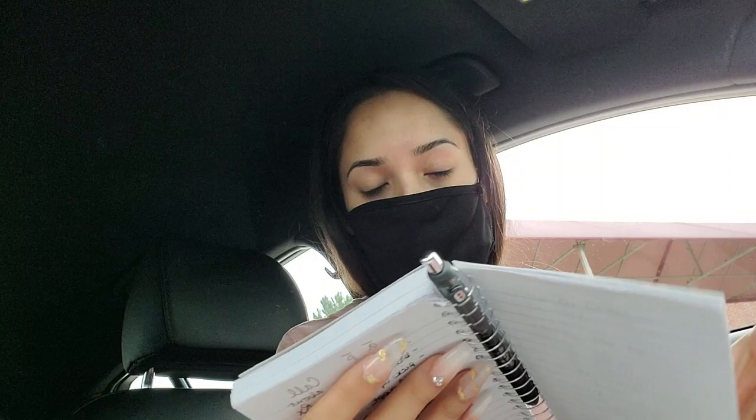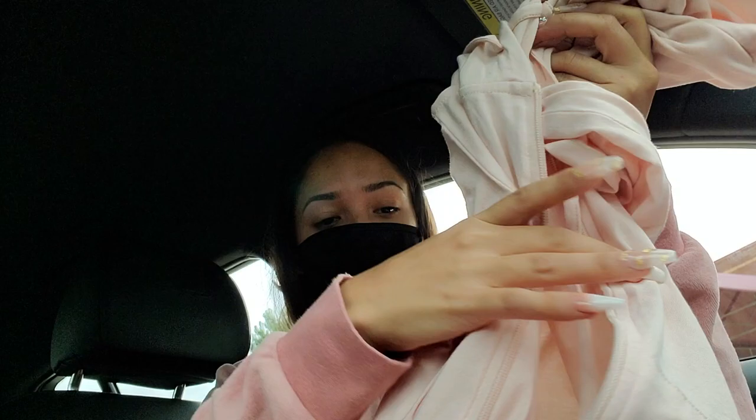I wasn't able to braid my hair after all. I also forgot to write my list of questions — that's why I bought my little journal, but I forgot. Hopefully I'll remember them anyway. All I'm taking is my ID and my medicine. I feel butterflies, oh my god. I'm taking this extra sweater just in case the other one fits too small or tight. Okay, farewell!